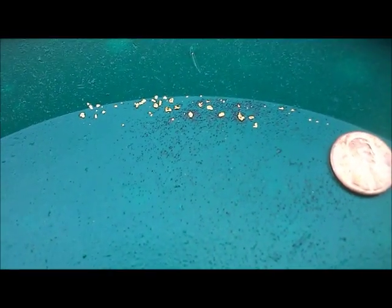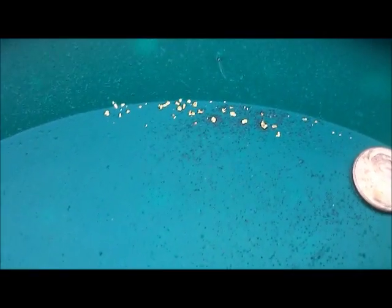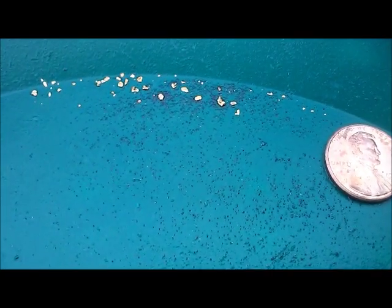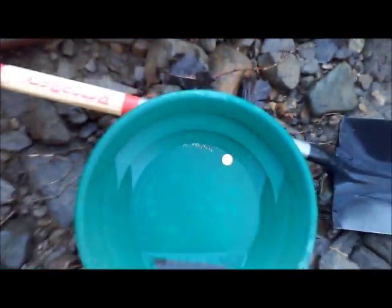So I'm very much enjoying Ohio today. We definitely got some nice little pieces. Not really pickers yet, but it is what it is. Let's see if we can get that to focus again. There it is. So yeah, nice little pieces. Pretty happy with that today.